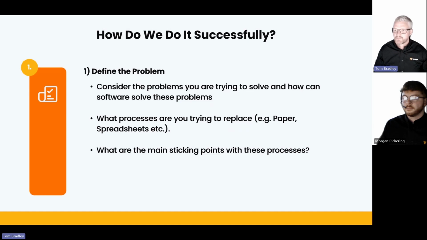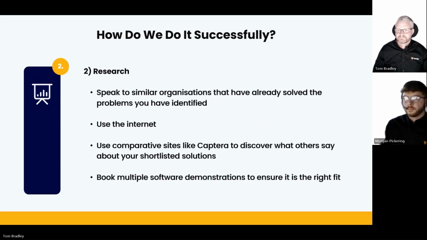So reporting, have we got a poor or time-consuming reporting process? Compliance, are we struggling with our compliance? Is it a last-minute rush before an inspection because we have not been able to be proactive? Do I have my staff spending huge amounts of time doing administrative processes that could be done with the digital system? So all of the reasons that we discussed earlier on for why digital adoption is important, look at those points to help you identify your problems. And these problems will ultimately help drive your research.